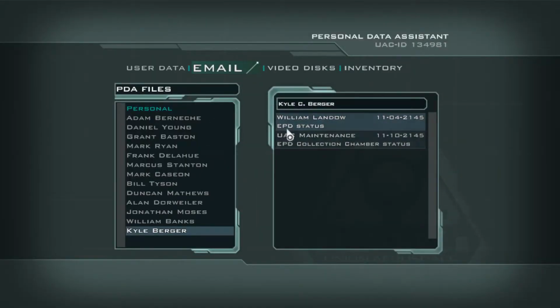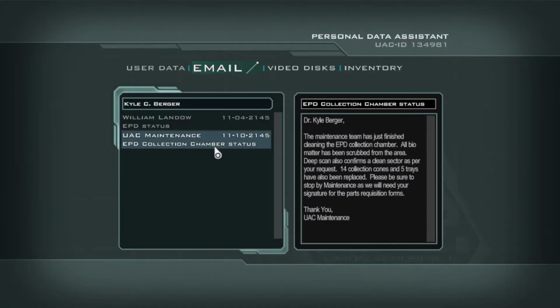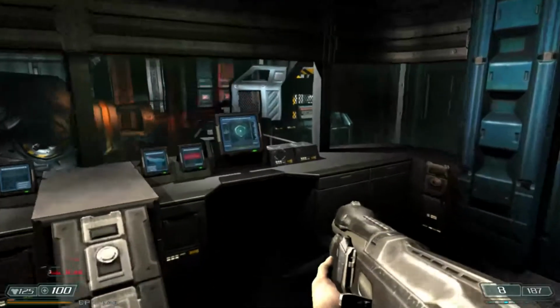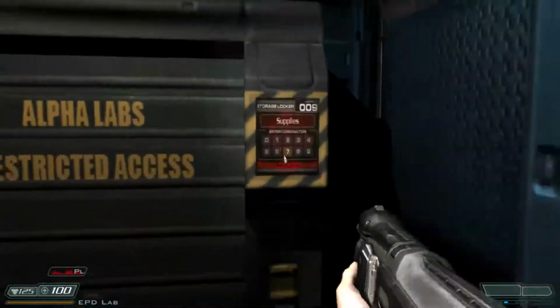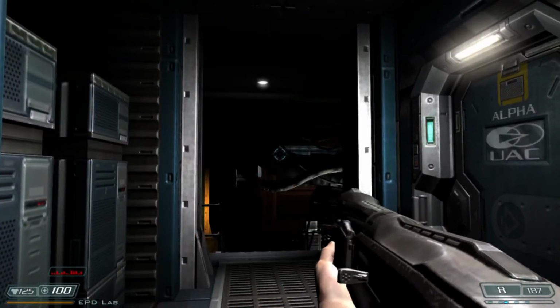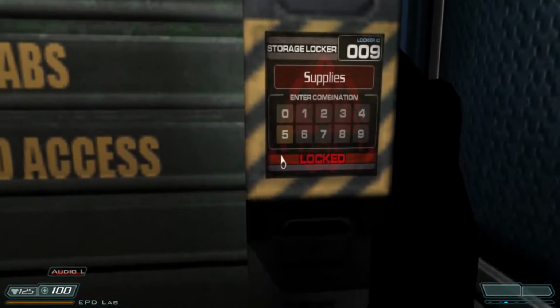This is Kyle Berger, research supervisor for the EPD project. The elemental phase deconstructor is fully operational, and the research data we have gathered so far is very impressive. Unfortunately, we had a terrible accident last week. Research assistant Patterson was calibrating one of the quark emitters in the chamber, and witnesses say he appeared to see something. It's almost like something was talking to him. And he backed right into the particle beam. It was not a pretty sight, as it took off the backside of his head. He lived a few minutes, although I'm not sure you could consider that living. But they say his eyes rolled back and forth, and he was trying to talk, although after losing that much brain matter, I'm sure it was his reflex actions.